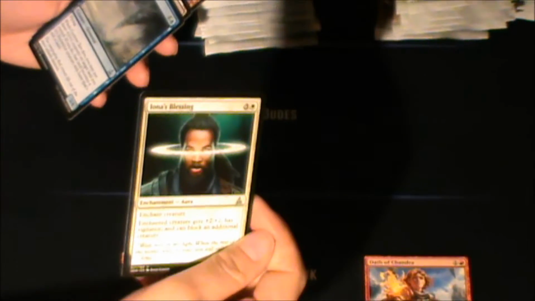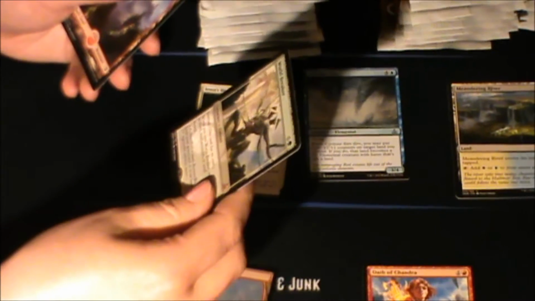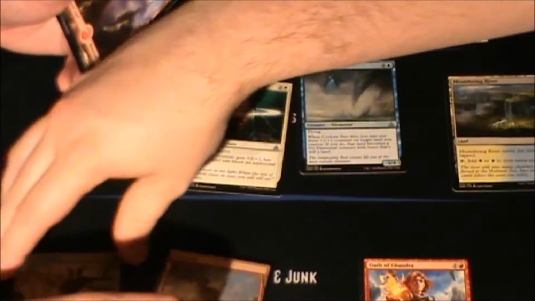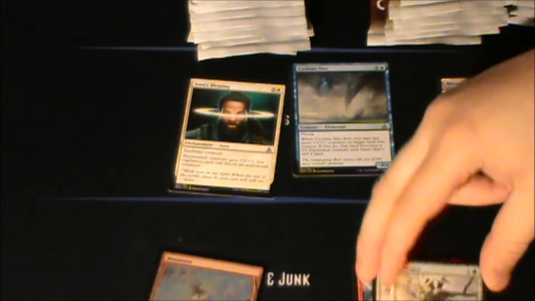I've got Iona's Blessing. I've got Creature Elemental, Cyclone Sight, Meandering River. World Breaker. So the mythic is a World Breaker. Make sure you get a nice close-up for everyone at home.